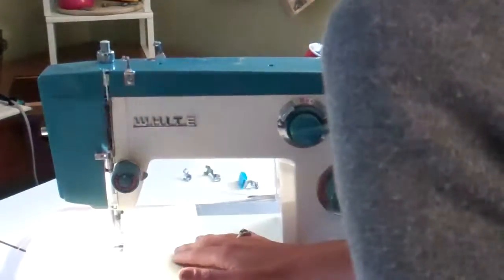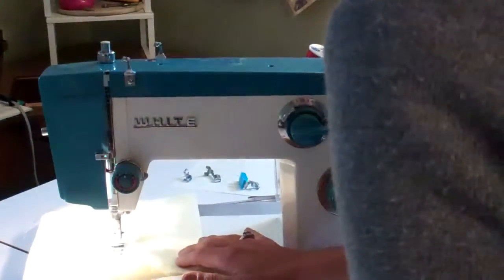So I'm going to get going here. Doing the presser foot backwards. There we go. And see, you don't even have to touch. You can just use 2 little fingers.